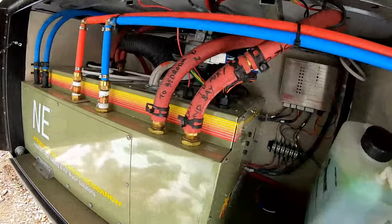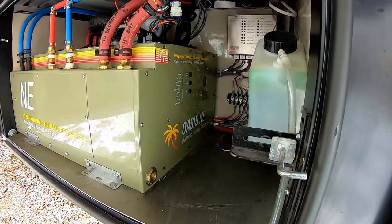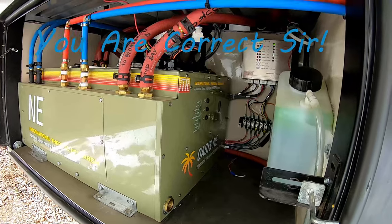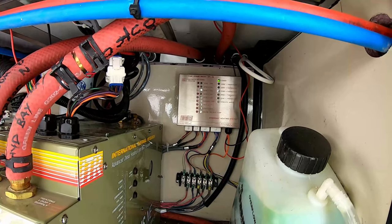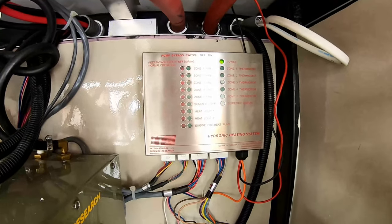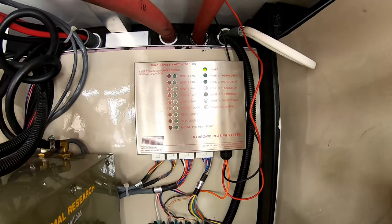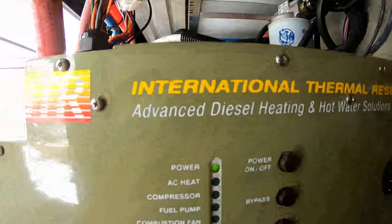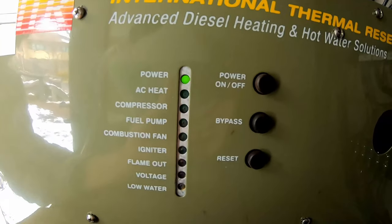This is the Oasis NE, and I believe mine is 50,000 BTUs. There is basically the control board that tells you what's going on right now. None of the zones are calling for heat, none of the fans are on. You can see there's a green light and a red light. There's also this control panel here — if there's a red light on any of these, that means a code's been thrown, and that helps the guys at International Thermal Research diagnose what's going on.